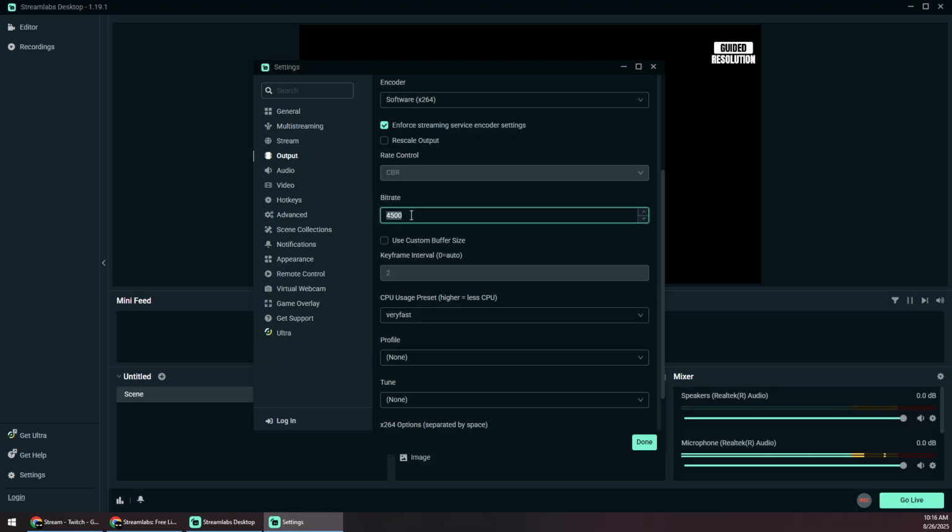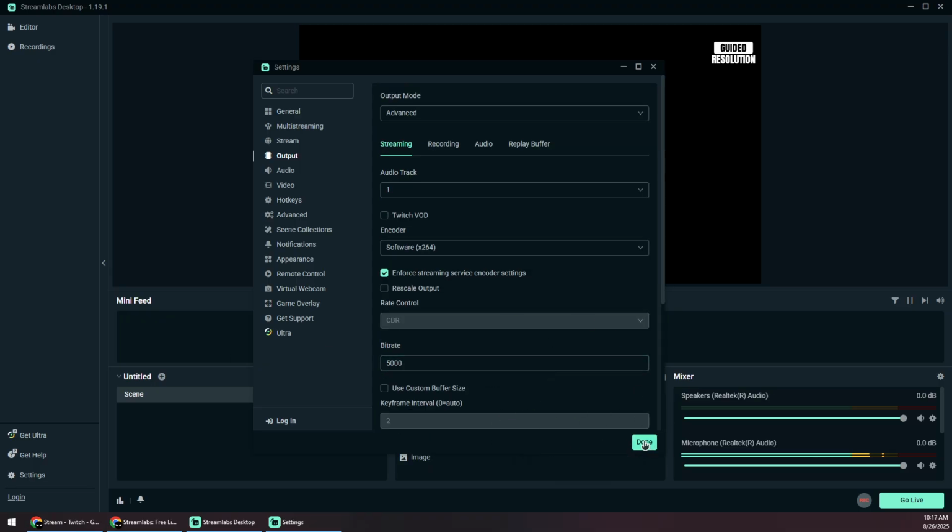So it's usually recommended to put it around 8,000 if you have a decent upload speed. Otherwise, you can keep it at 5,000 and adjust it based on your upload speed and the stream quality. So basically, the higher it is the better the quality, but it also consumes more upload on your network.